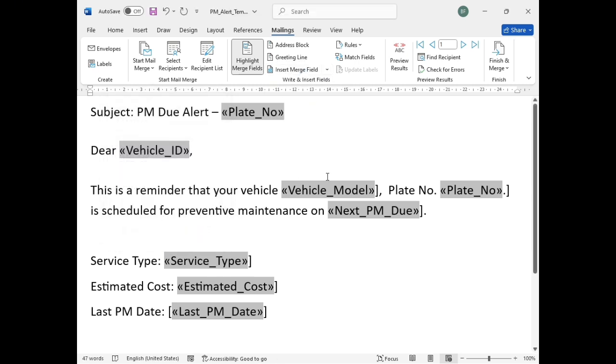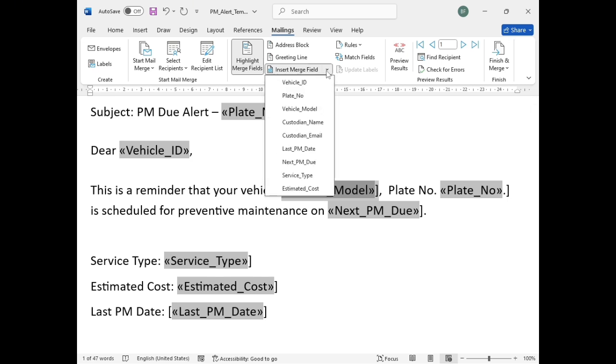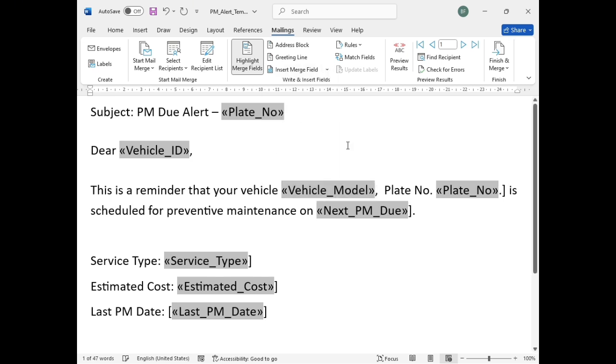Just like I said before, we can also do it with the drop down arrow, and that was the vehicle model. Actually, you can just remove this, no? I'm just showing you how to do it manually in terms of inserting the field. The field is already here, so no problem with this.